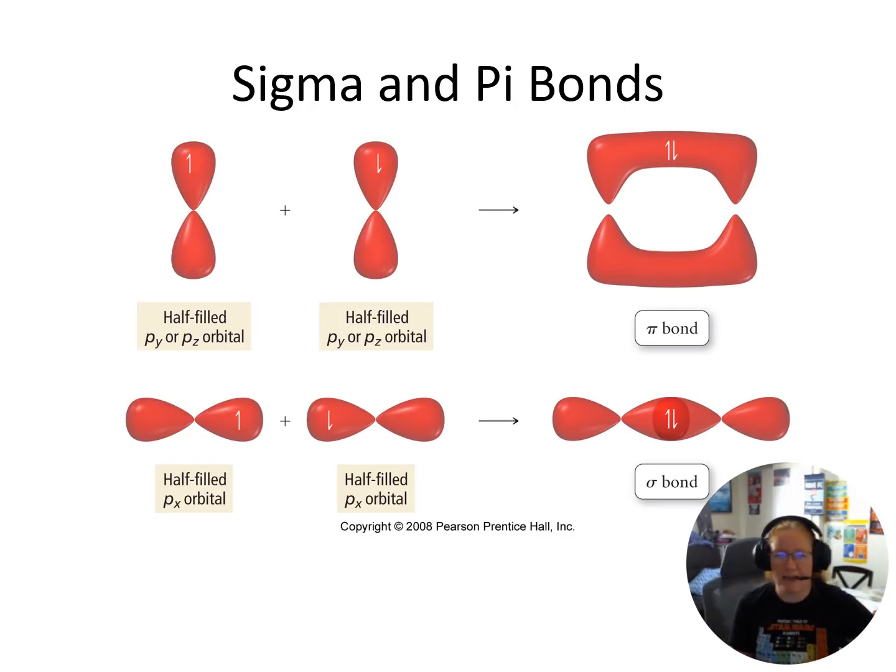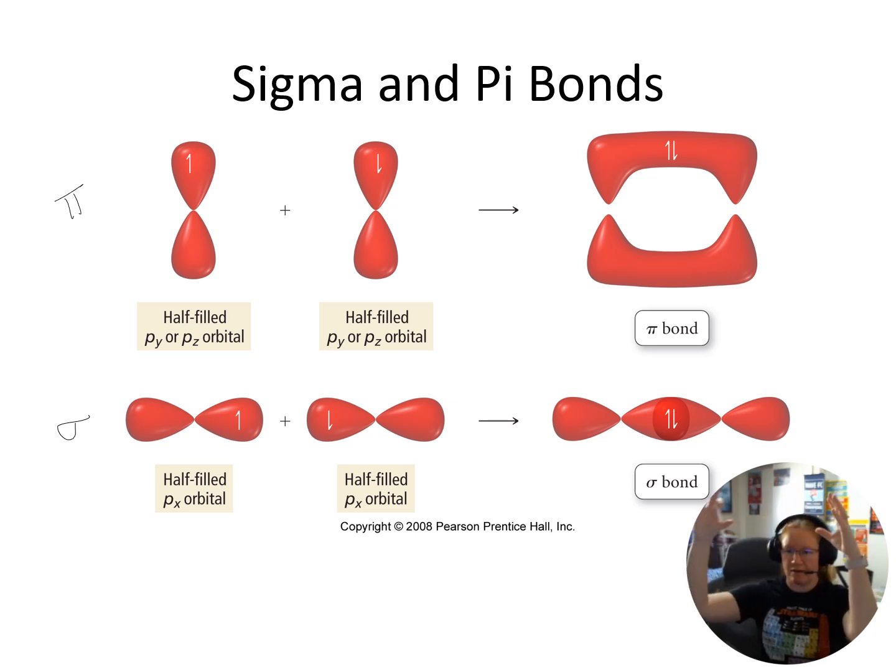All right, so when we look at our sigma bonds on the bottom here, sigma, pi. Again, our sigma bonds are the first ones that form. We cannot have a molecule unless we have a sigma bond that forms between our atoms. So our sigma bonds are these direct end-to-end overlap. With our pi bonds, what we end up having are p orbitals that are half full. And those p orbitals, when they get up near each other, their orbital energy starts to overlap above and below the plane, and that's where we get our pi bonds forming.